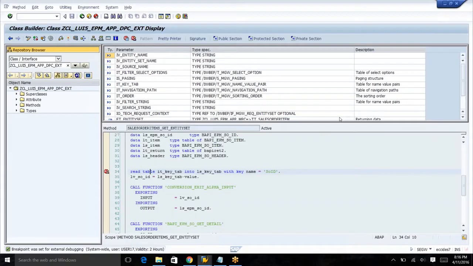So what it is doing is, first it will get the sales orders, and for each sales order in the sales orders get entity set, it is going to call the sales order items underscore get entity set method, and it gets the corresponding sales order items.